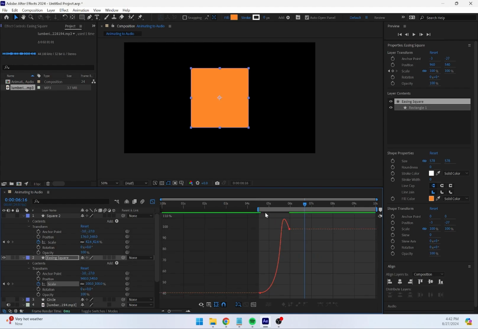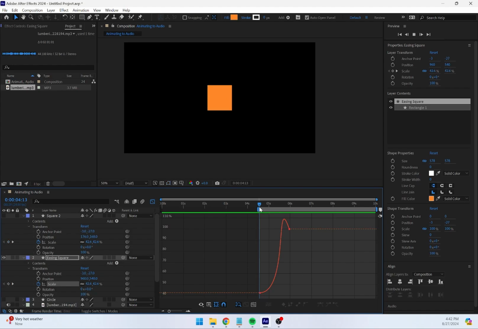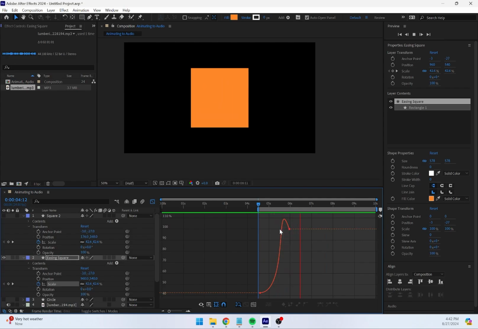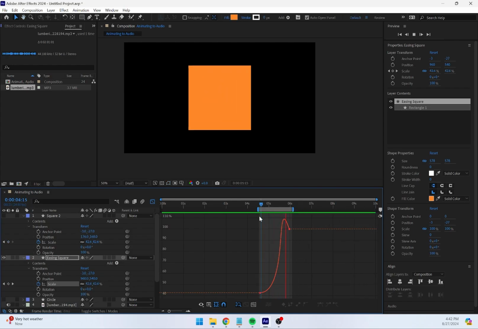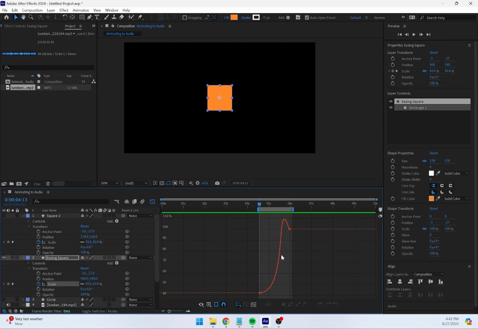That should be good. And so what that's saying is my square is going to get bigger than what I set it to, and then snap back down to the size that I set it to. So let's... Alright, so hopefully that's giving us a few ideas on how we can work with the graph editor. Let's make this even bigger just to demonstrate it. Alright, so now we've tried that with position and scale.